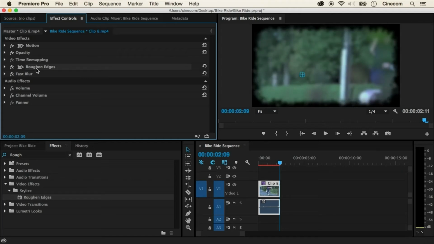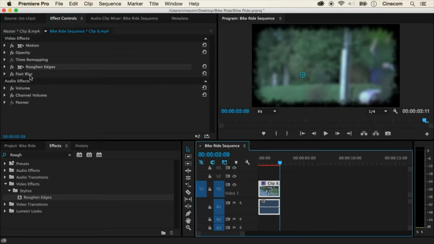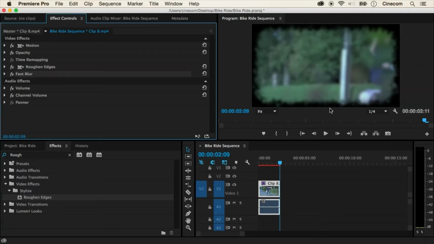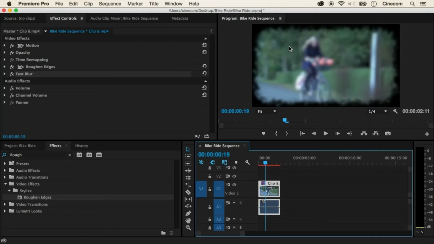What we're doing now is adding a roughen edges effect to our clip, and on top of that we're adding a fast blur on the roughen edges on the clip. So that means we're also doing a blurriness on the roughen edges effect, as you can see. So sometimes you're trying to create something by mixing different effects, but you have trouble accomplishing what you're looking for. Then try to change the order of the effects, because sometimes that will drastically change things. Now let's say that we have created something awesome here. You know, the roughen edges, the fast blur, this just looks amazing in here.